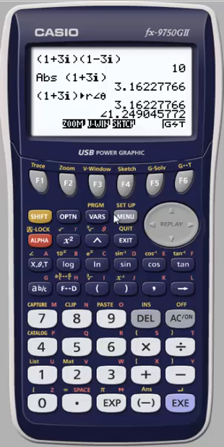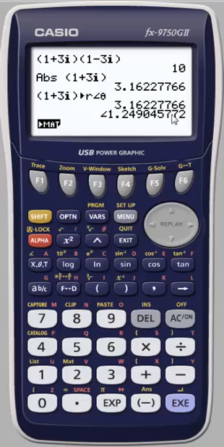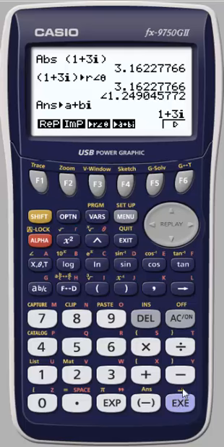If I go into shift and setup, again we can check this. Angle set to radians. I just wanted to be sure of that, so that's what this is. This is automatically in radians unless you've configured your calculator otherwise. It looks like I lost my menu when I did that, so how do we get back to our menu? Just a reminder, option gets us in there, and we were in the complex menu right here. Let's see what else we've got. We can convert back to a plus bi form, and since this was my last answer, if I press this key, it will pull up my last answer and say reconvert that, which should get me right back to 1 plus 3i.